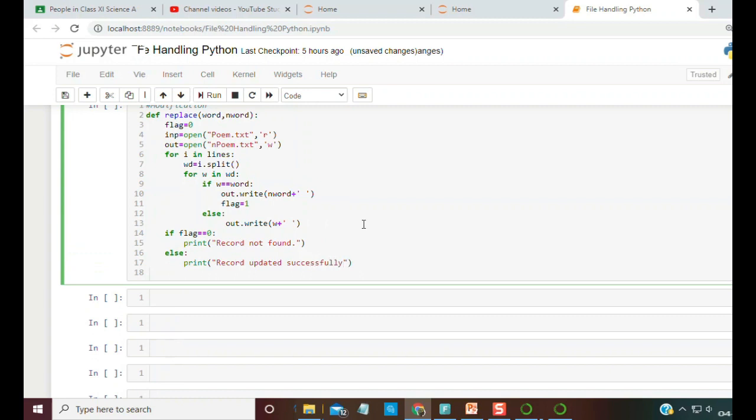Okay, now this is our function. Now we will also close the file, that is inp dot close.